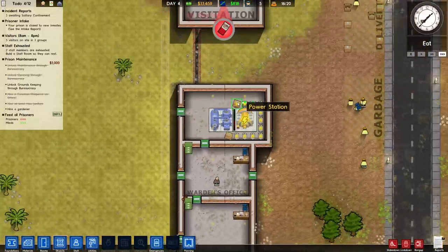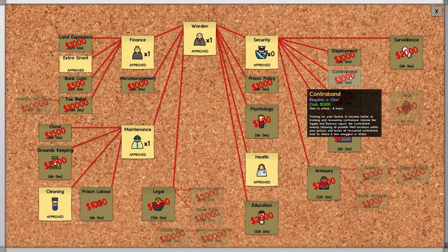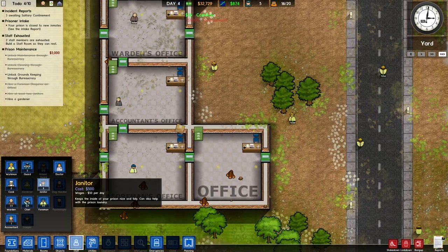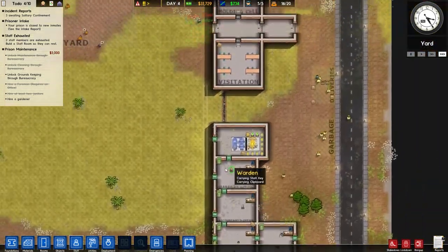Well, found some cigarettes and some drugs, I see. Don't appreciate that at all. But hey, you know, it is what it is. Training your guards to become better at tracking and recovering contraband. Unlock supply and demand report. Contraband overlay showing all possible theft locations within your prison. Useful. I think deployment's a little bit more useful right now. Once we have the actual guard, the head guard, the chief guard. There you go.